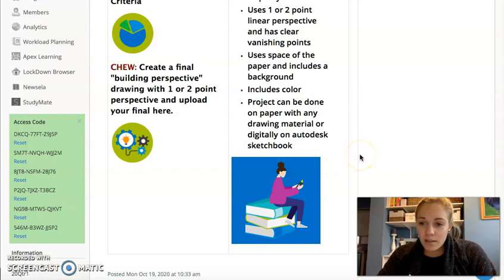Or you can do it on Autodesk Sketchbook. If you do your project on Autodesk Sketchbook, you do need to have color in there as well. And keep in mind, when you upload a picture on Autodesk, it's really helpful to actually do a screenshot so that we can see all your layers and make sure that it's actually a drawing you created and wasn't one that was found online. So your actual chew is going to be to create your final drawing and upload it here.